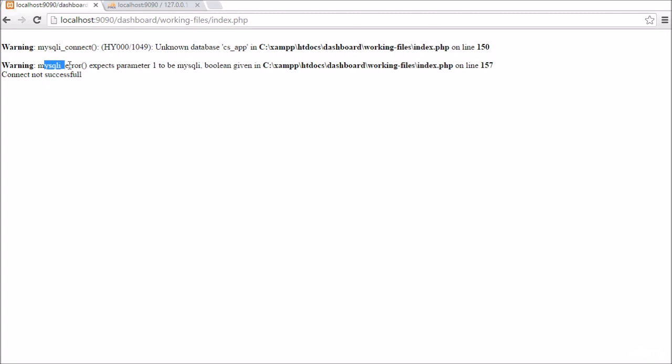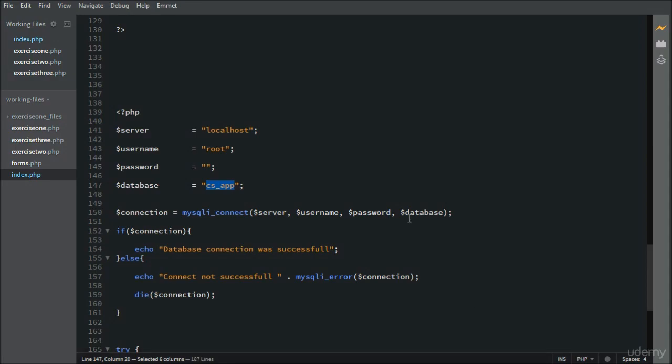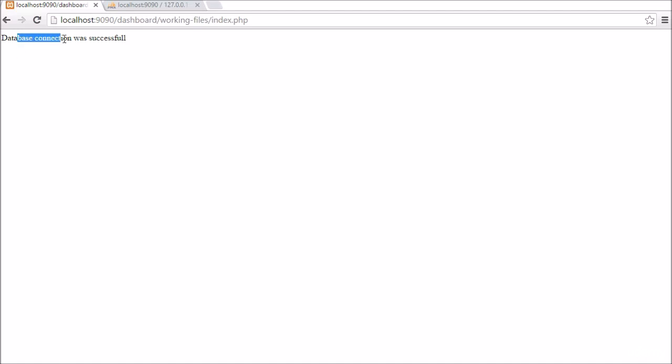Now this is coming from MySQLi. The connection says it is not successful, and then we're getting the reason from line 50 that says the database name course app is unknown. So that is the reason. If we put this back, we put the U back, now everything is correct, and we go here, we see the message that says we have successfully connected to a database. So this is how to connect to a database.